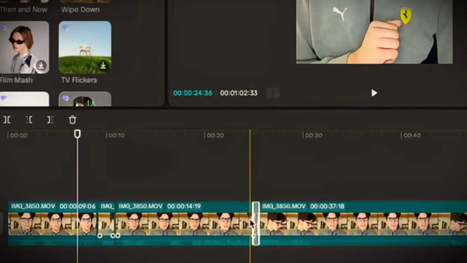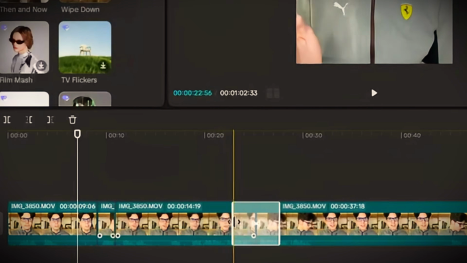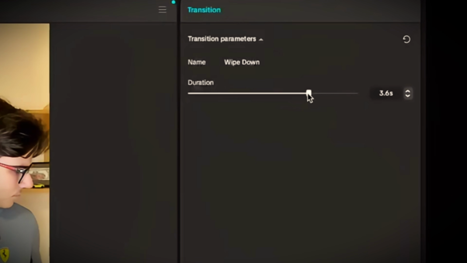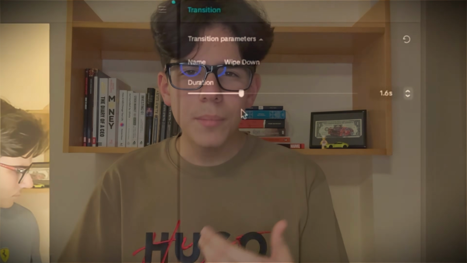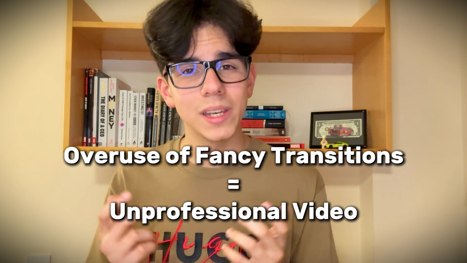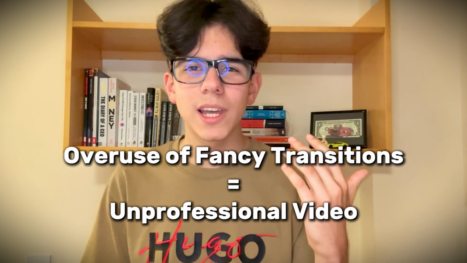After that, by stretching it or making it tighter, you are adjusting the time it will take the transition to appear and go away. And my advice for you is to use neutral transitions, which are zooms, fade blacks, motion blurs. To me, they remain more watchable and don't exhaust the viewer as much. I named the most basic ones. Of course, at the end of the day, it's up to you to decide which you think is the most suitable one. But definitely avoid using too many fancy ones, because it will make your video lack professionality and it will exhaust the viewer. Remember, simple transitions look more professional.